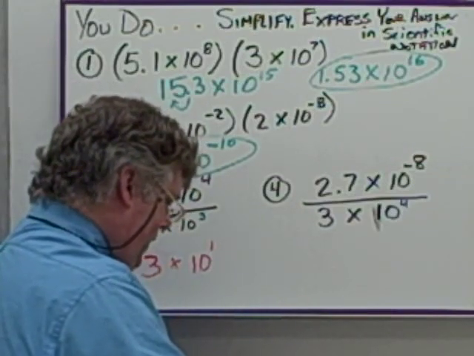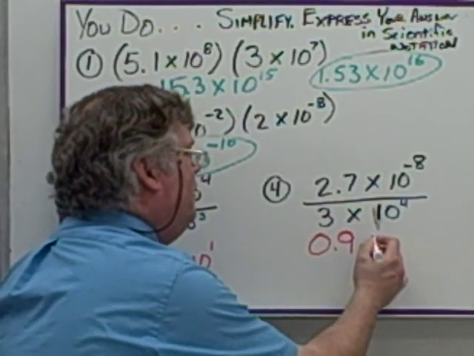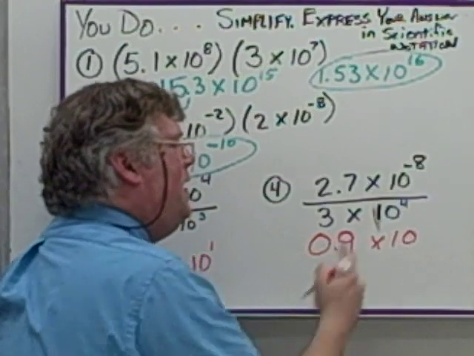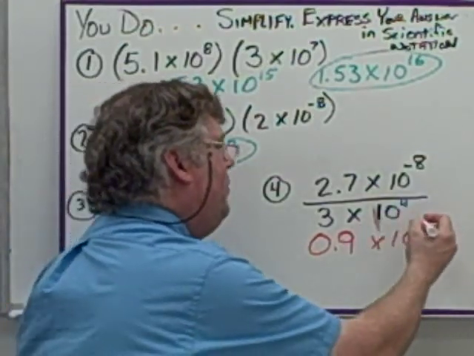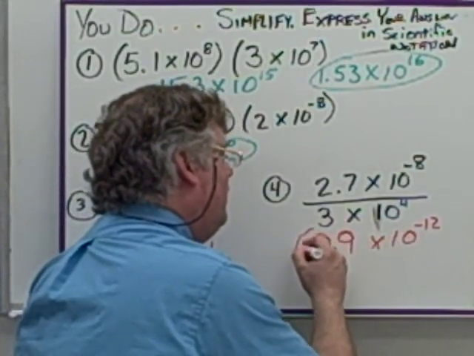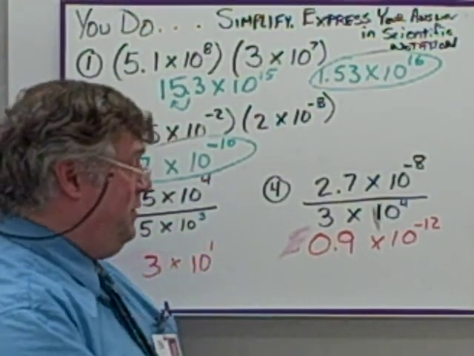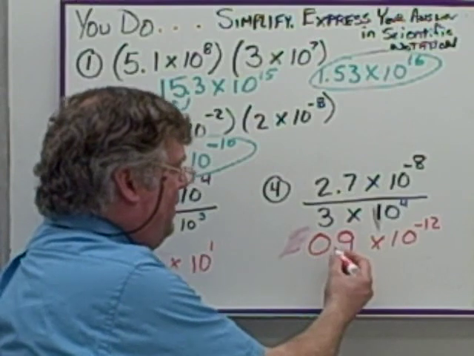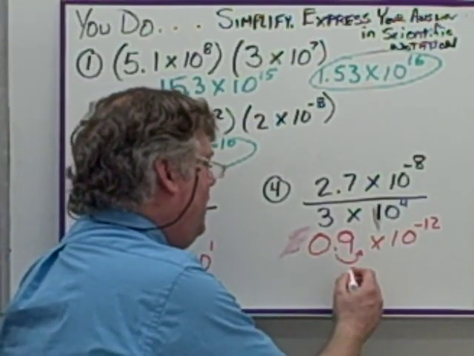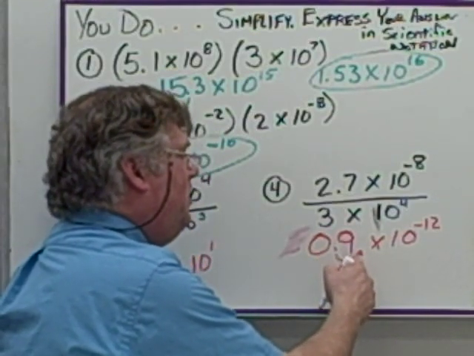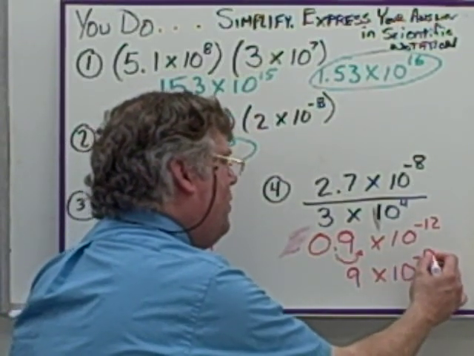Here, we're going to do 2.7 divided by 3, and we're going to get 0.9 times 10 to the negative 8 minus 4. Negative 8 minus 4 is going further into the negatives. So I end up getting negative 12. Now, that's not our final answer because this number is not between 1 and 10. I do have to make this larger by moving it over one place value, which gives us 9. Since I made this one place value larger, I need to make this one place value smaller, so it's times 10 to the negative 13.